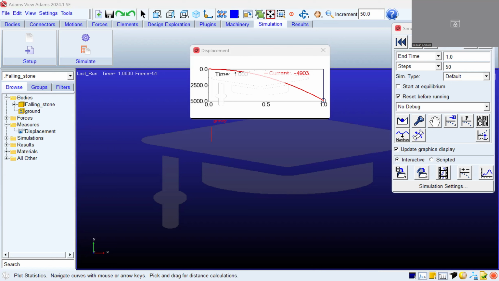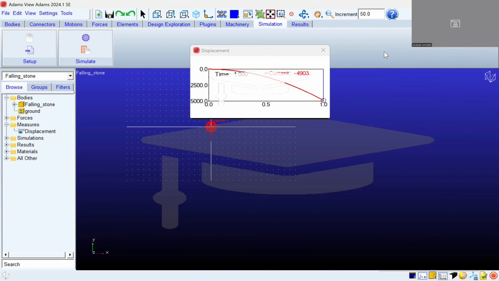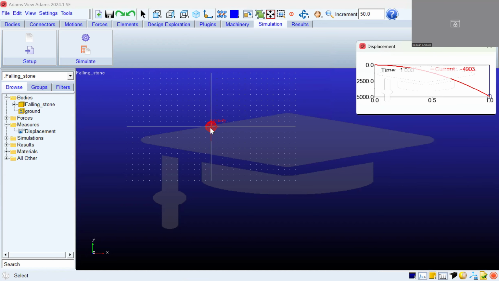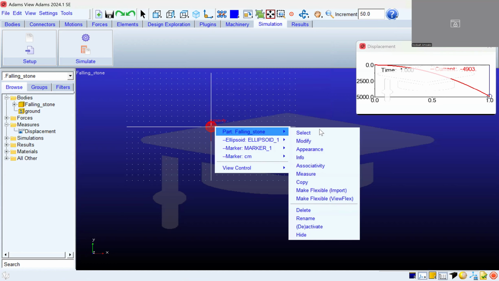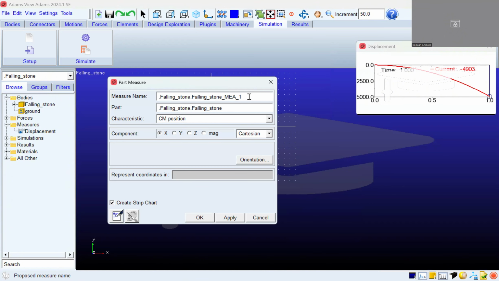Or we can go through the same process to find the velocity. Okay, so you go to the working grid, right click on the stone, go to part, select measure, then for measure name, we type velocity.